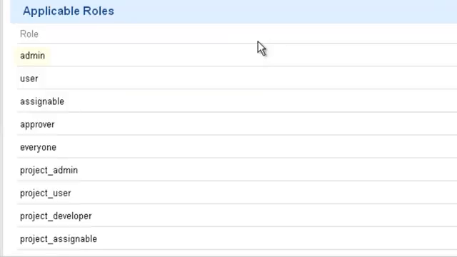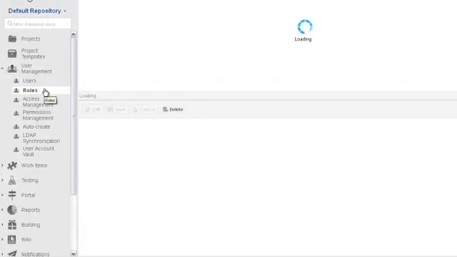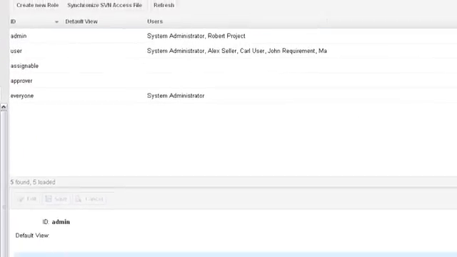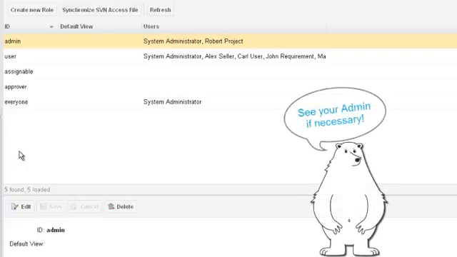In Polarian's default out-of-box configuration, the admin and project admin roles have it, so any user who needs to create new projects must be assigned one of these roles. Of course, the whole roles and permission scheme is customizable, so there could be different roles in the Polarian system you work with. The main takeaway here is that your user account must be assigned some role which grants the permission to create projects. If you find you can't do it, talk to your Polarian admin about your permissions.